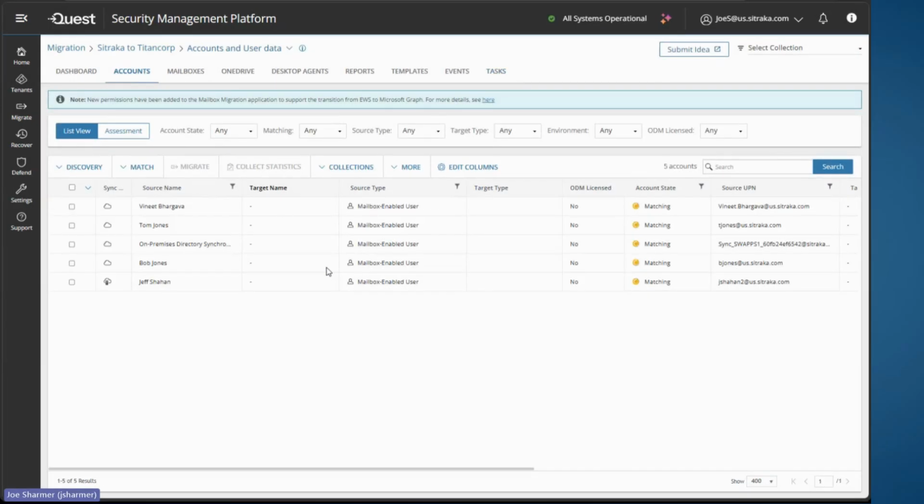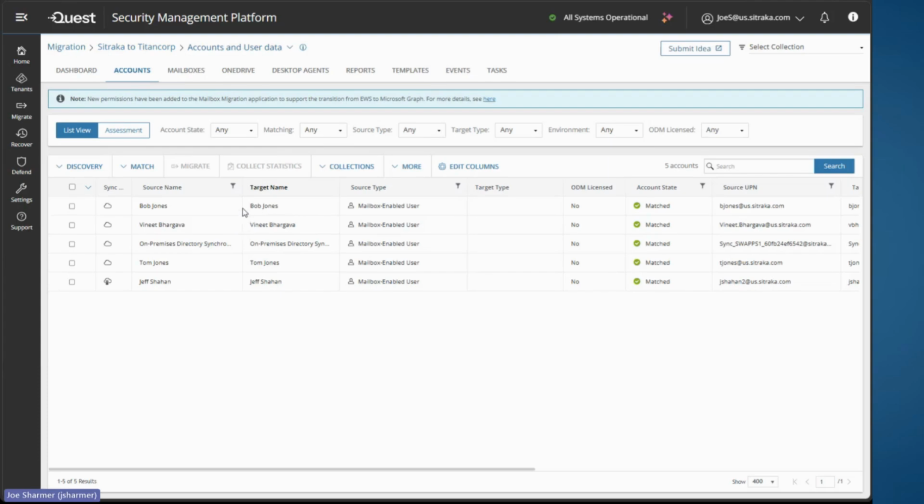Matching is crucial. It's the first step in setting up the tool, as it sets permissions for data transfer. For instance, if Bob delegated mail to Jeff, matching Bob and Jeff to their accounts keeps Jeff's access to Bob's calendars. This is crucial for SharePoint, Teams, and OneDrive to grant permissions after migration.